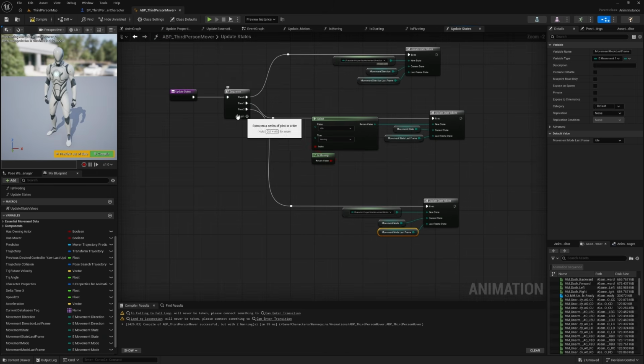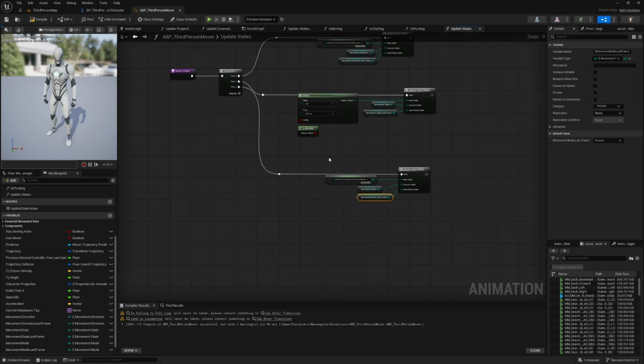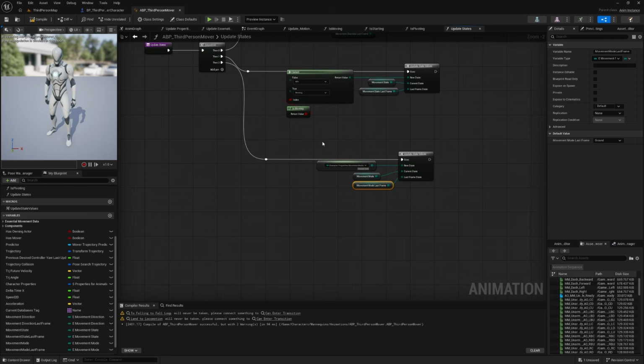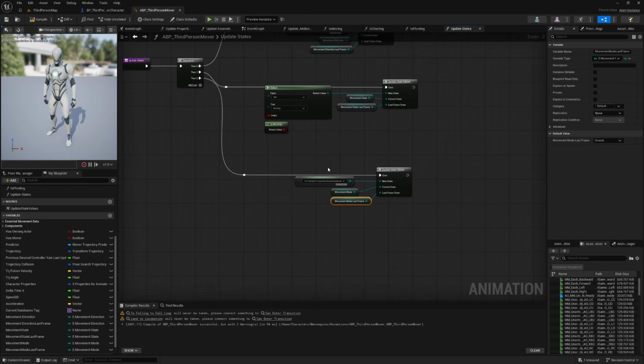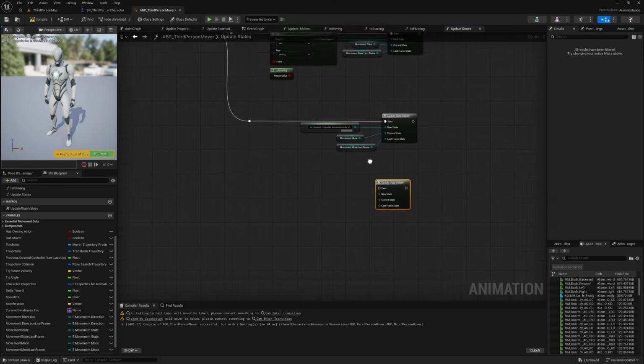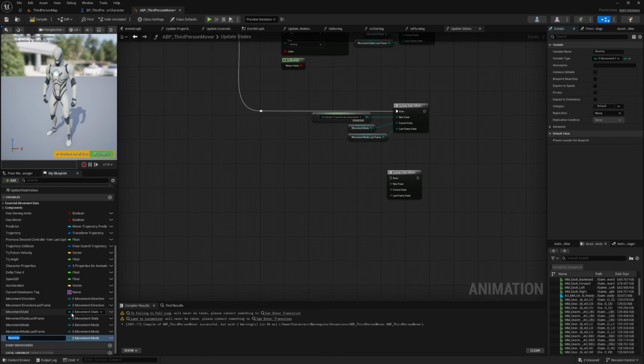Okay, next also stance for the crouch, but let's create it first, and we will fill it later. Movement stance.